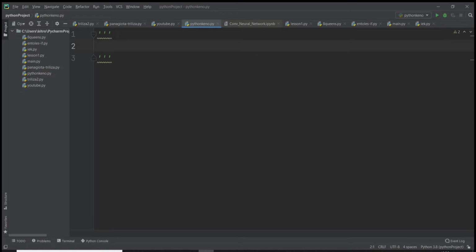So I will calculate the area of a triangle. The area of a triangle generally equals the base multiplied by the height divided by 2. So let's say that I want to create a function in Python that calculates the area of the triangle.